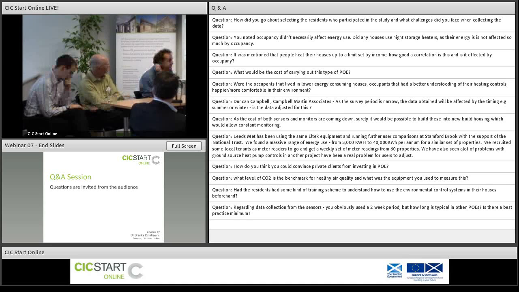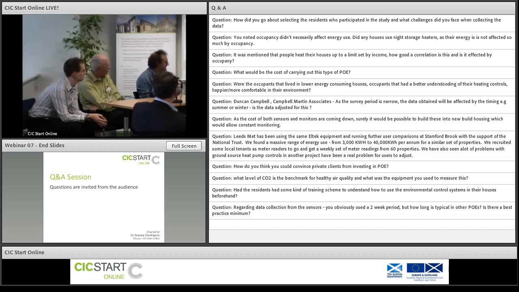We did a piece of work for building standards to produce some guidance for occupants of low-energy houses. And the thing we came up with is a quick start guide. So something quite small, quite graphic, quite nice looking, that people would tend to keep. So not the sort of 50-page A4, ring bound thing where you can never find information. And we can probably make the link to that available after this. Yeah.